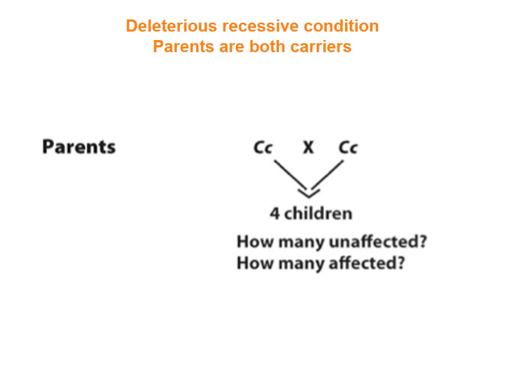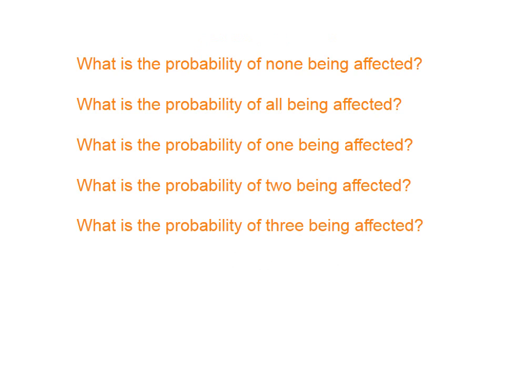So remember, what are we always doing? Okay, we write down all of our initial stuff. So we have big C, little c, mating with big C, little c, and then we have 4 children. So right away, let's just go over here and start 1, 2, 3, 4 events. Okay. So now, what are the questions that we're going to answer? Okay, let's go with the first one.